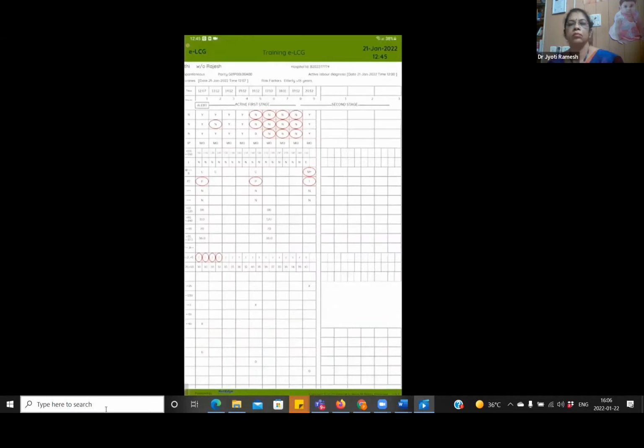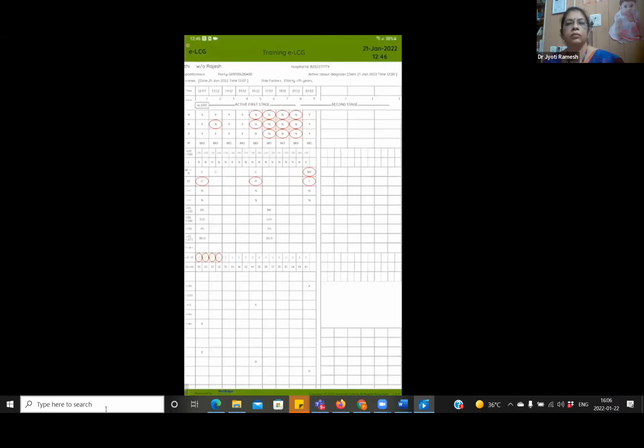So here is how the partogram looks. At 9 o'clock, what are the alerts? See, here previously we had these alerts. Now the birth companion has walked in, back massage, so that was a non-pharmacological form of pain relief, and then the patient was starting to accept oral fluids. The meconium stained liquor was one alert, and the rotation is still happening, so the transverse is still an alert for us, and the rest of the progress you can see. The cervical dilatation, you can compare with the WHO partogram: although it is an alert according to the modified WHO, according to the labor care guide it is still normal. It has not come under alert.